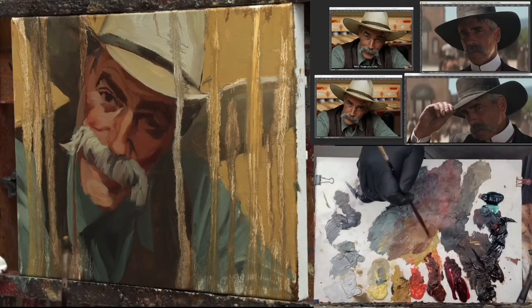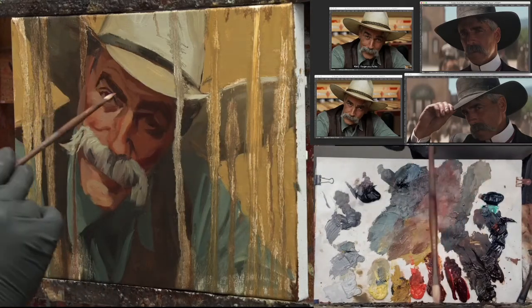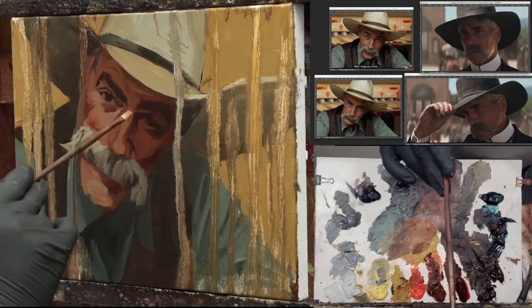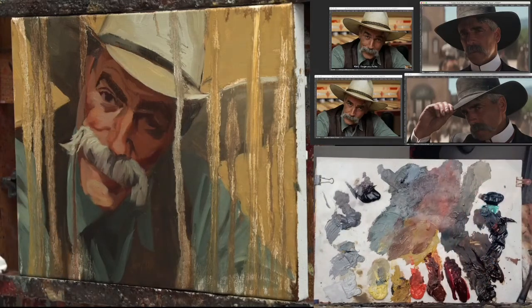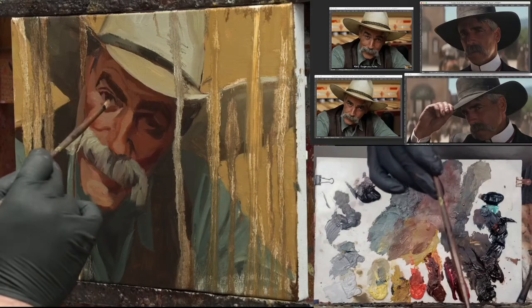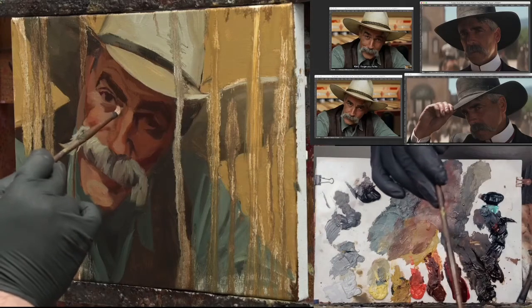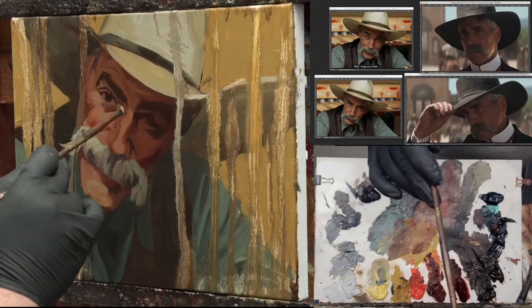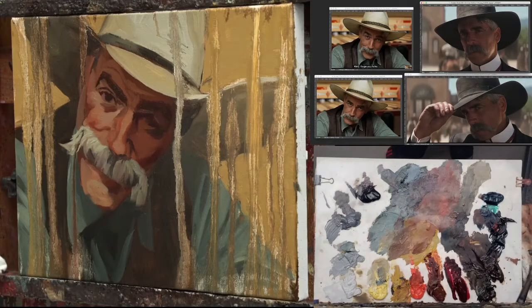The thing that's going to make this really work well is not so much the color, but that you have your value structures correct. And if you have value and temperature well done, your colors can be whatever. They can be way off. Your eye doesn't tend to see color before it sees the lightness and darkness of something. And most people don't pay any attention to subtle shifts in temperature of color. It's just not something that's required for survival. So we tend to ignore a lot of that.